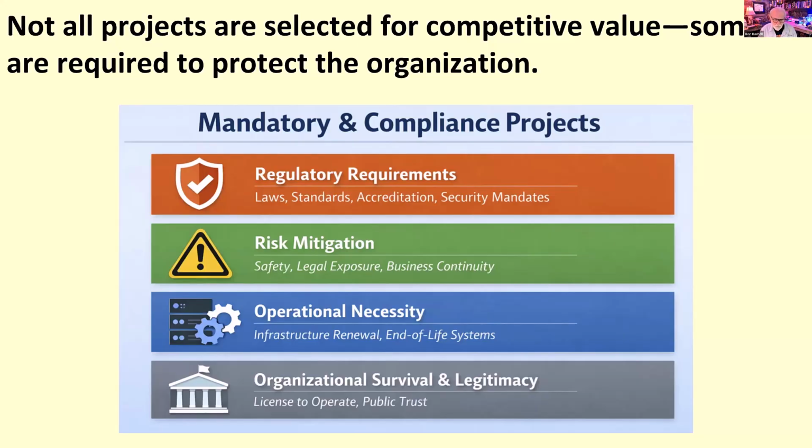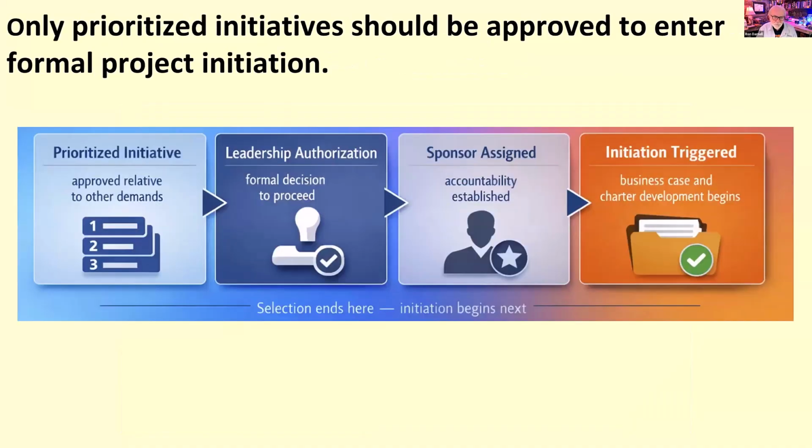So once the mandatory commitments are accounted for and discretionary initiatives are prioritized, they can decide which projects move into initiation. And there's another concept that I haven't talked about yet, but it's the concept of opportunity cost. One of the things that we're doing when we're using these economic values, we need to look at the opportunity of, well, if we select this project, what's the opportunity cost of not selecting that project? And so that's part of the trade-offs that we're making in this process. So again, only authorized initiatives should be approved to enter project initiation.